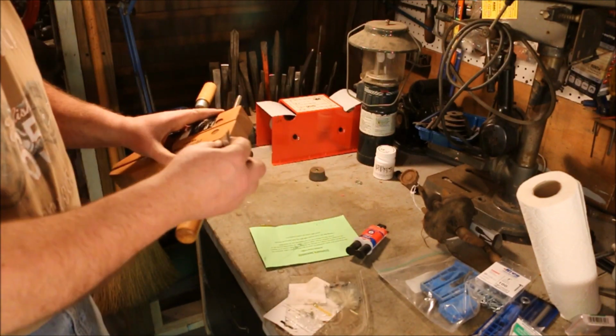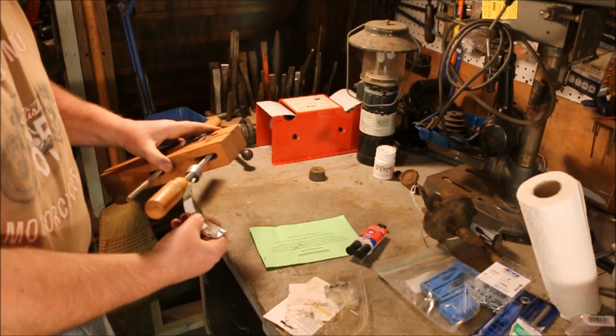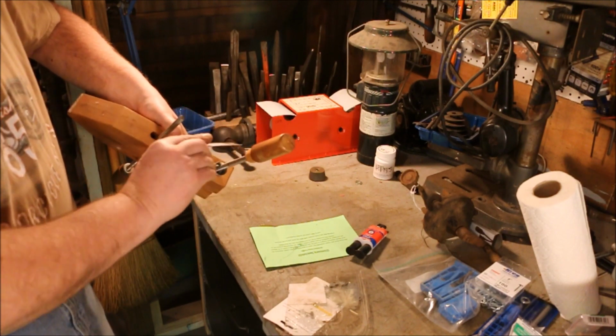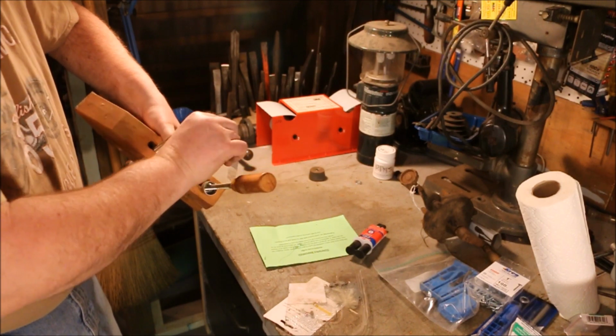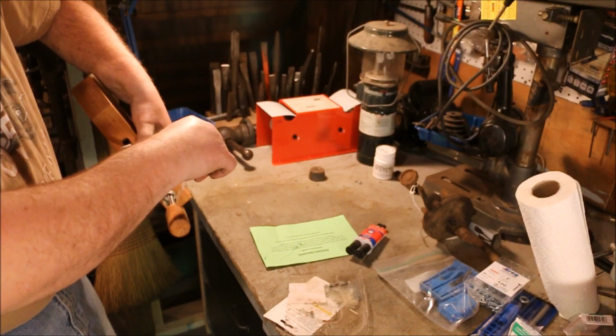But to solve the ferrule problem, I'm just going to take some of this 5-minute 2-part epoxy and smear it around the handle, and that will cause the ferrule to be bonded to the handle.